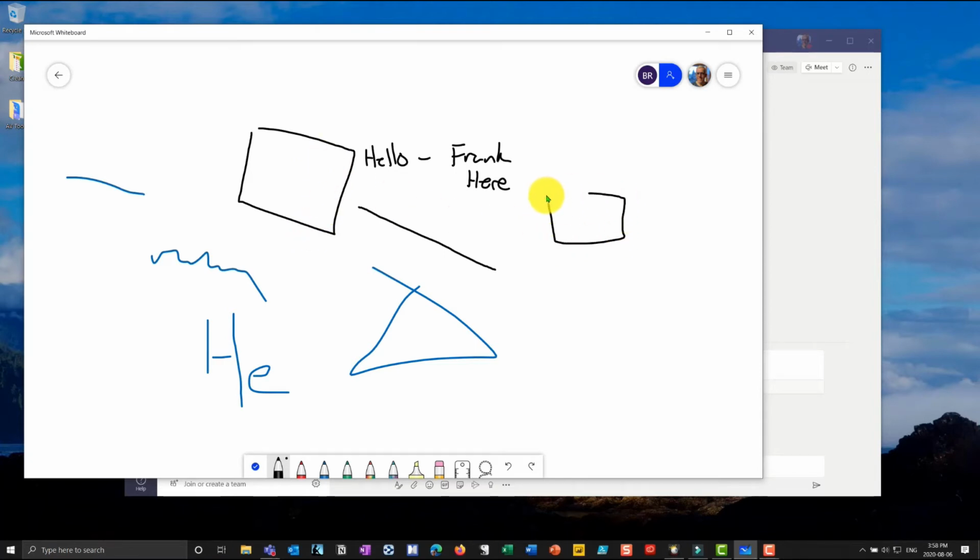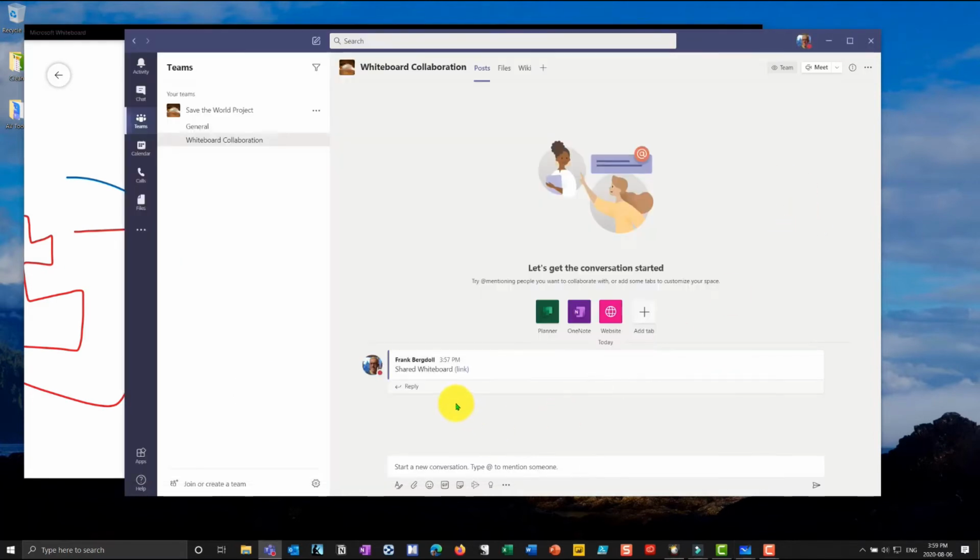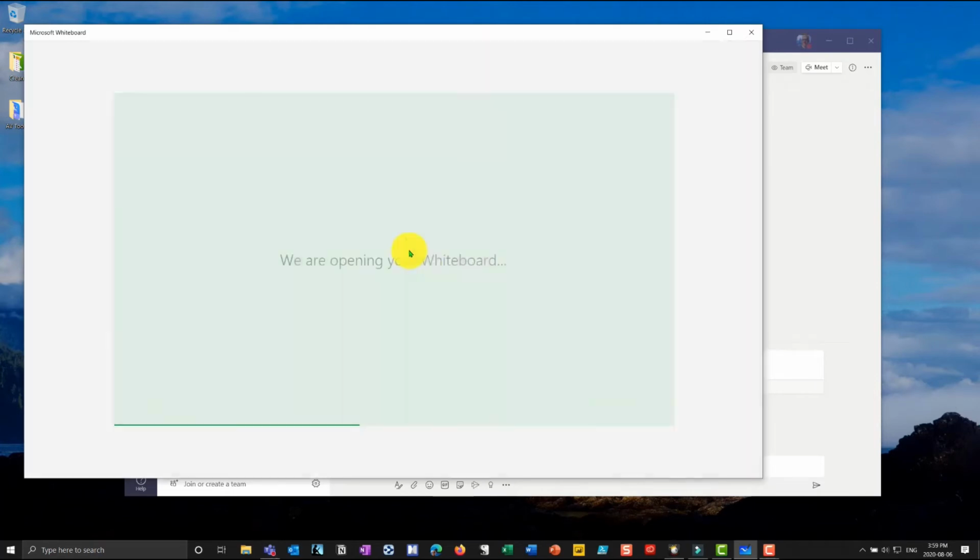Now when I'm drawing these shapes here, because I have my image, it actually shows my picture when I draw the shape. And on the other account, the Bender account that I'm logged in as, let's just use a red pen here. I'm going to draw shapes on here, some sort of weird puzzle piece. But the point being is that I'm collaborating using a shared whiteboard because one of the members, me, went in and posted it to Teams, and then we used the link to access it.